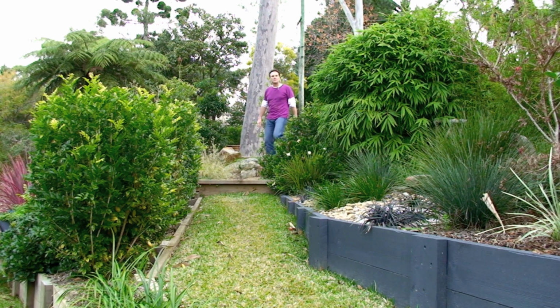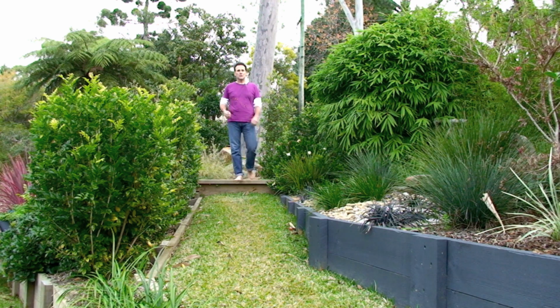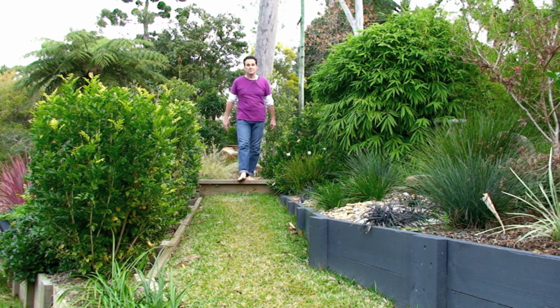Well, it seems even the all-knowing Siri doesn't have a particularly good handle on sustainability when it comes to gardening, at any rate. How about I give you my definition of sustainability and show you a few examples that'll help it all make sense? I've got a pretty pragmatic approach to sustainability in the garden, and I break it down to being as simple as looking at inputs and outputs and reducing both of them.